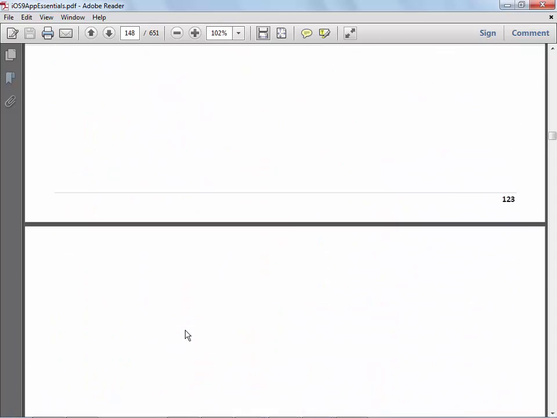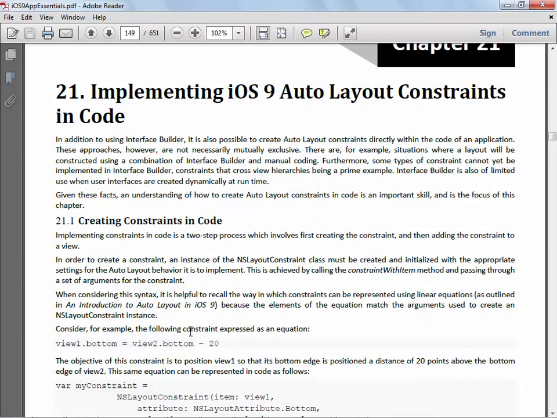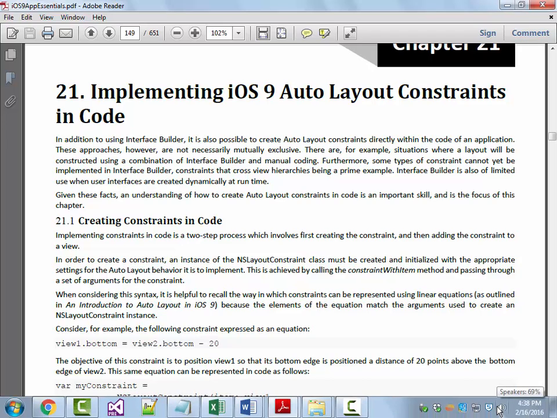Now, the next couple chapters that are in there, this one talks about how you can write your auto layout constraints using code. To me, maybe I'm wrong, this is an advanced topic. If we can do it just using Interface Builder and you all understand that, that's a big victory as far as I'm concerned. It won't be quite as powerful, but there'll be a lot of stuff that you can do with it.